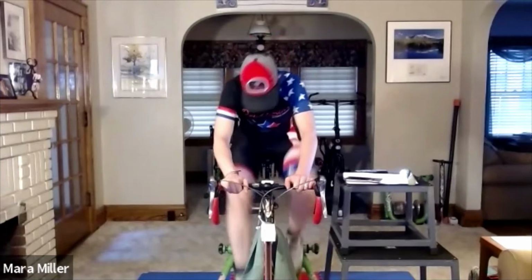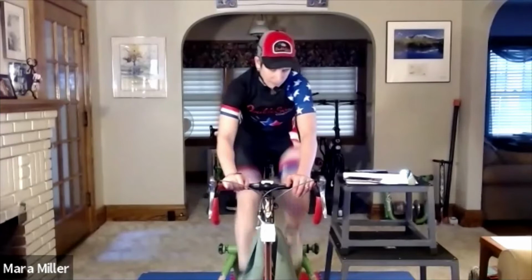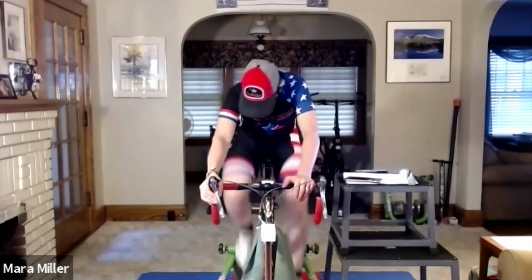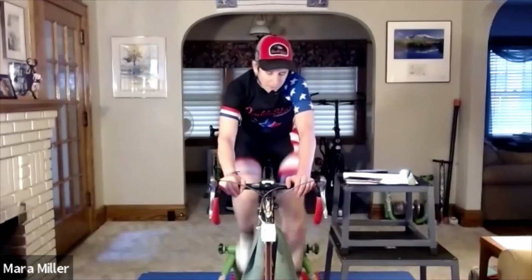Find that gear. 3, 2, 1. 120. 120. Holding on to it. 15 seconds worth. 3, 2, 1. Nice and easy. You shift up one gear if you want. Holding that 90. Feel the legs coming back to life or getting some life. You've been sitting around all day, working at a computer.